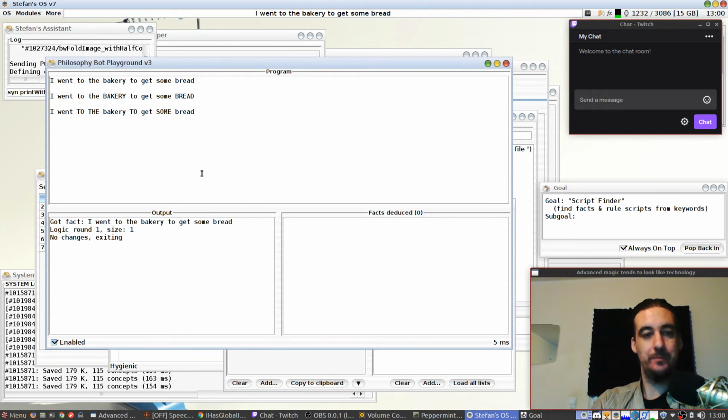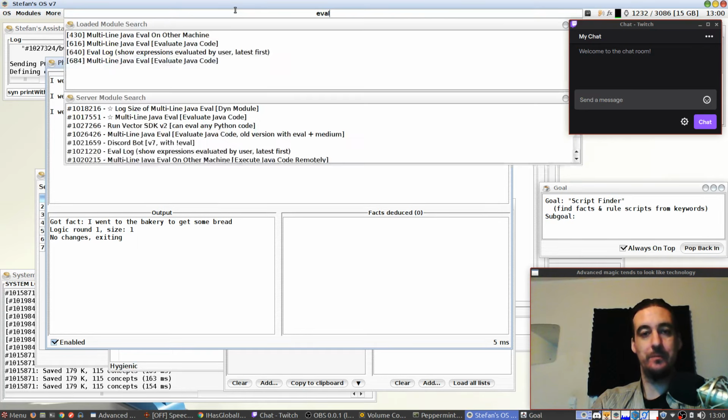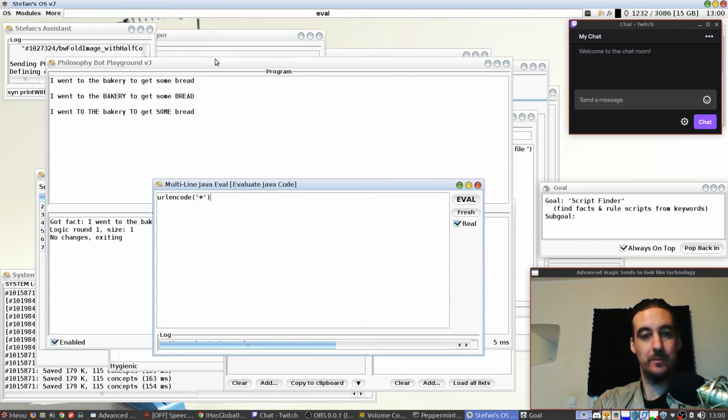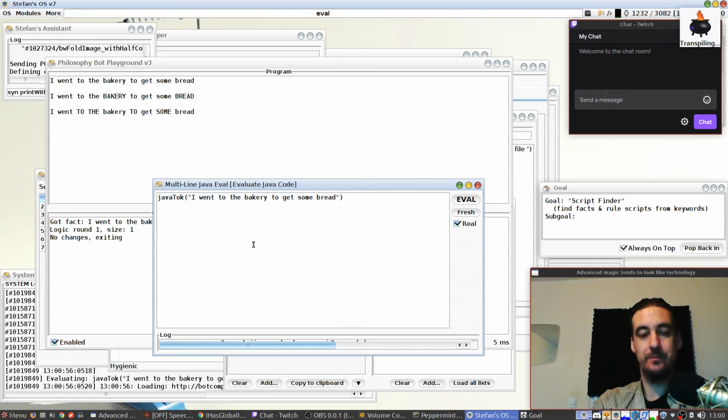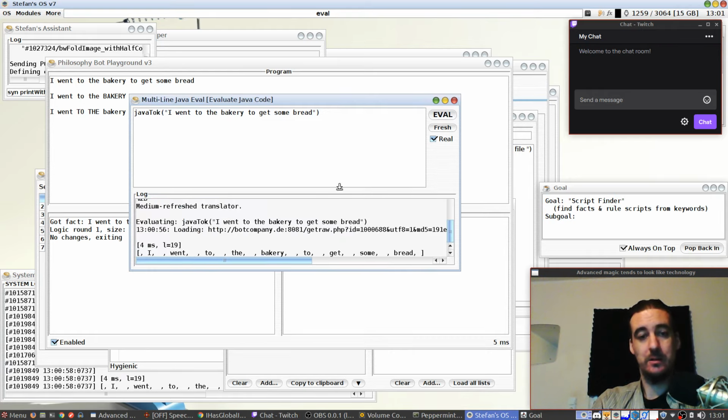Because, let's go to some other window. Oh yeah. Let's use the normal tokenizer. No, we don't need the full tokenization with all the spacing.